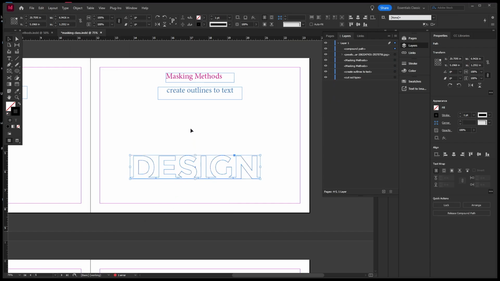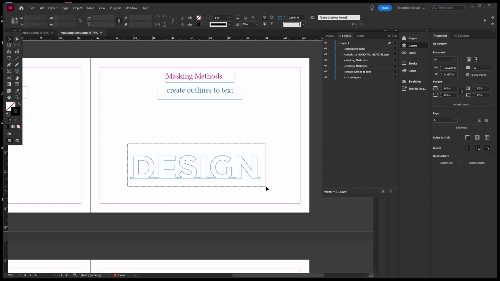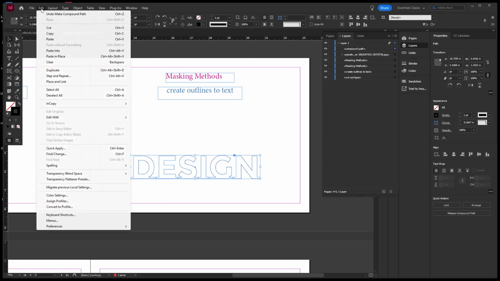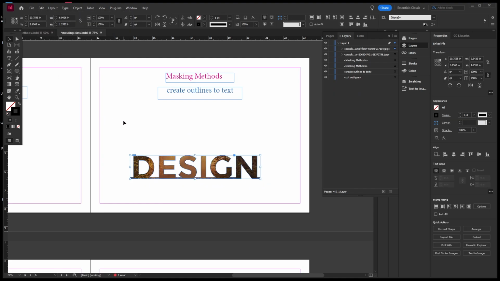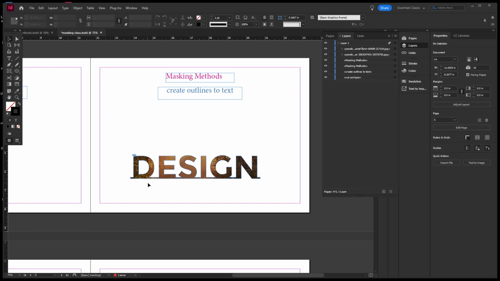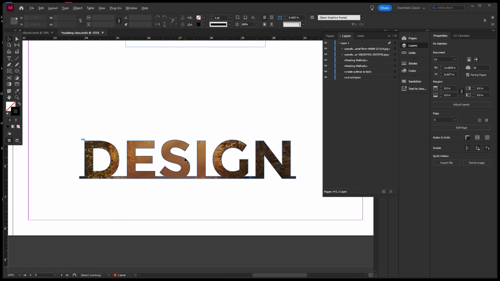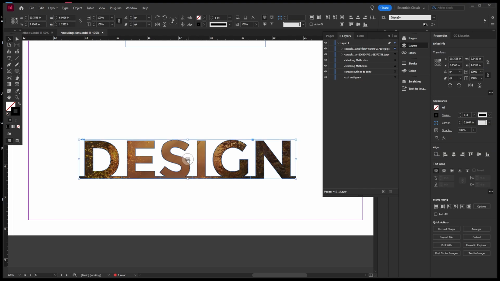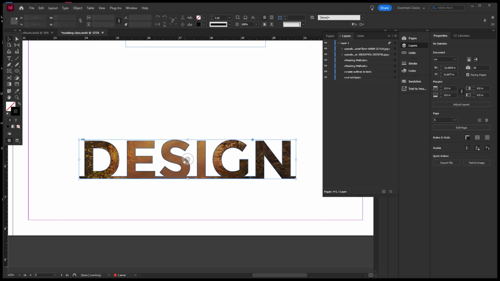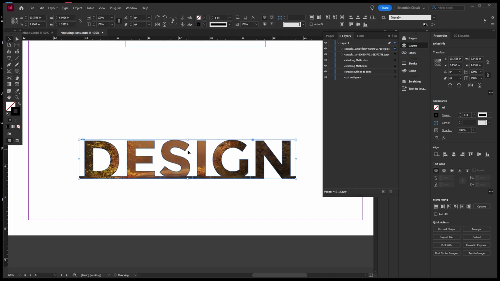Make Compound Path. Compound path means at a time you are selecting that one and editing and pasting into. Right, this is nice, right? Because see here it is giving a good sense, right? And there is even a masking button here. You can push that masking button.